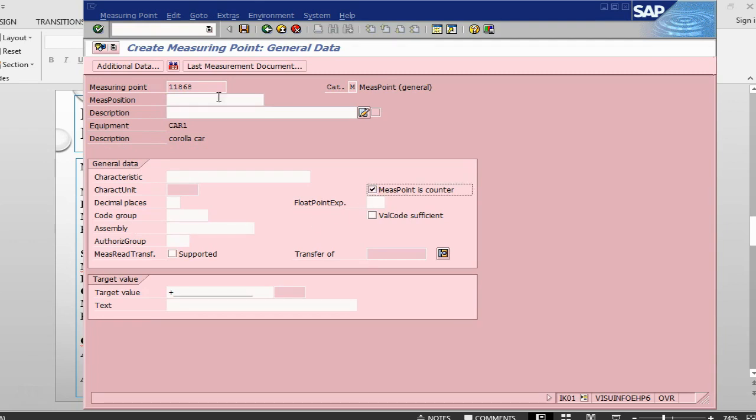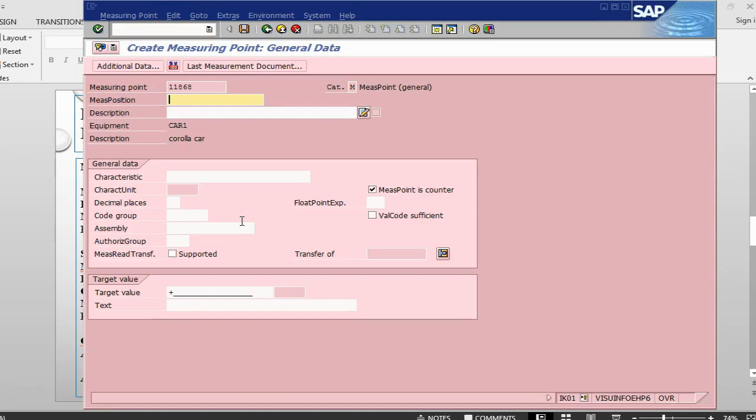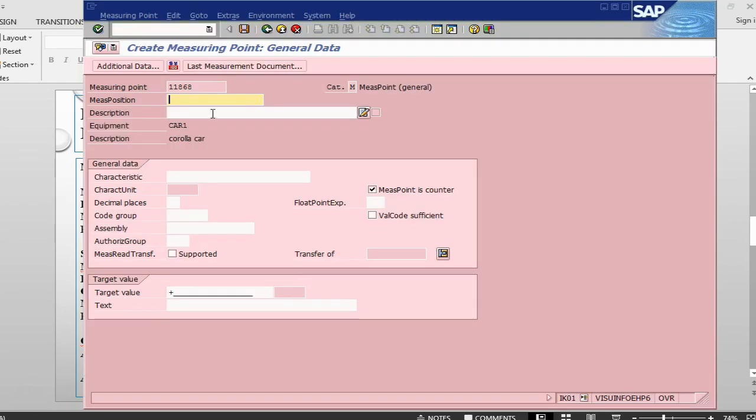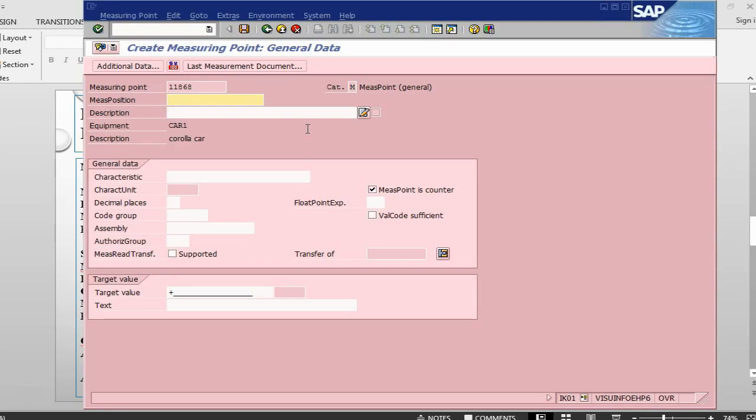The measuring point is a counter. On this screen, what we need to do is the measuring position. The measuring position, as we said earlier, was 1000. For every 1000 kilometers the car is going to be serviced. Description: let's give something like odometer reading of the car, of Corolla.